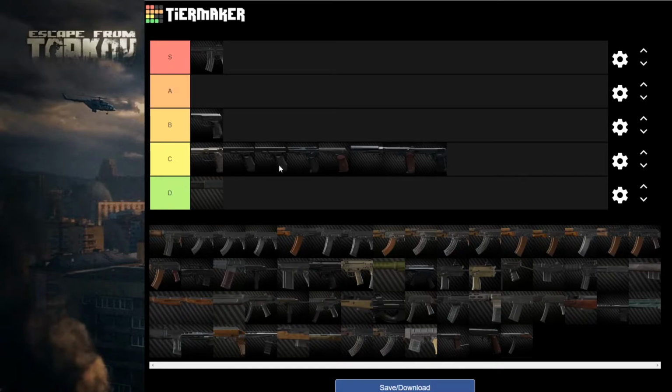And if you were to rank these pistols, obviously I would put the Glock 18C at the front, followed by the Beretta. Makarov would be last. I would argue the APB is better than the M9. Yep, that's the way I'd rank the pistols there.